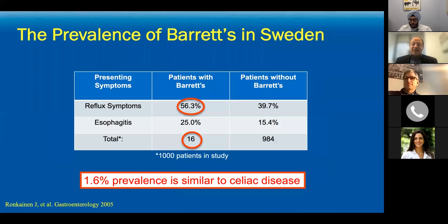The best epidemiologic study we have of Barrett's is from Sweden, where Ronkinen randomly endoscoped a thousand adults pulled from the phone book. He found the prevalence of Barrett's is 1.6% of the population — very similar to celiac. And if you think about all the gluten-free products we see today, certainly the same awareness isn't happening with Barrett's. Only about 56% of diagnosed patients had reported upper GI symptoms — nearly 44% had no symptoms at all.